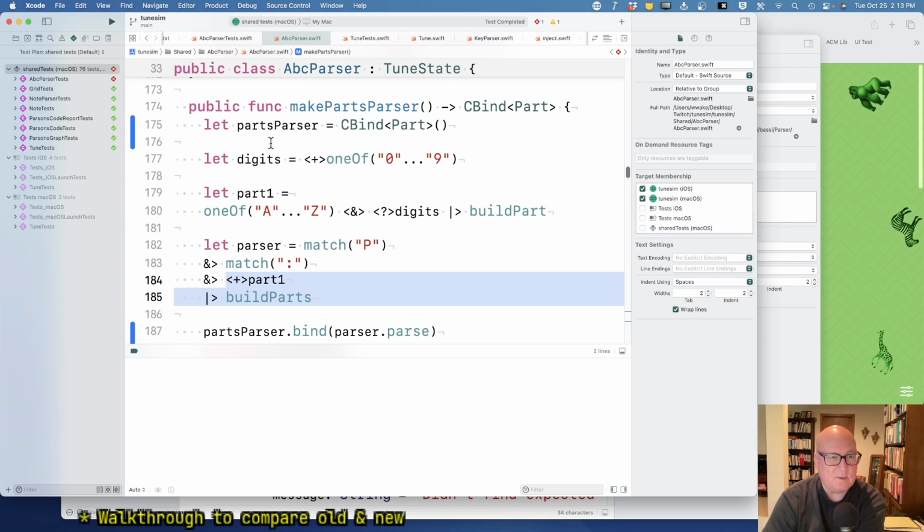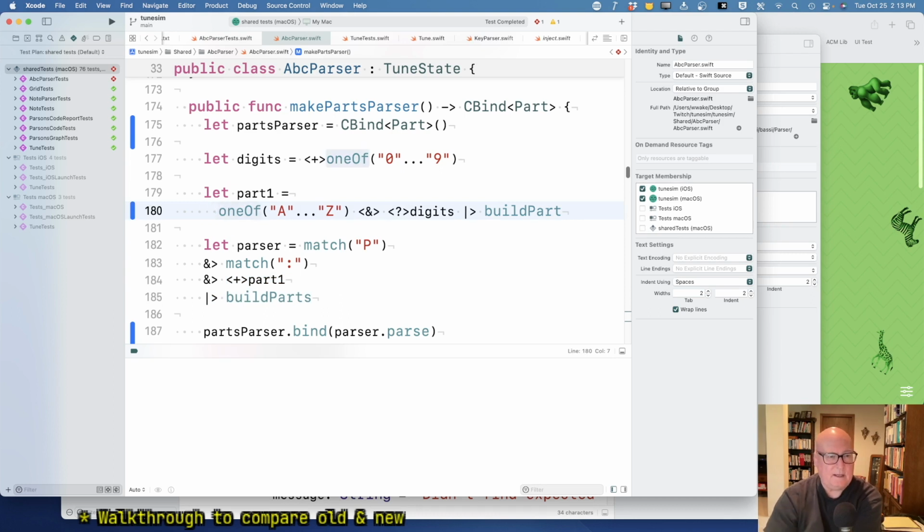Okay, and so I say part 1 is that. I have to bind it in.